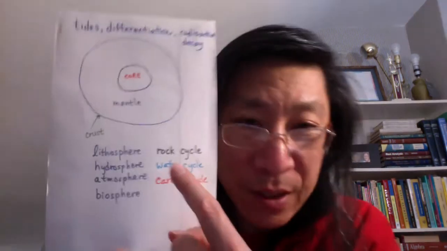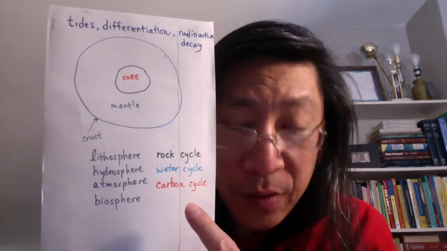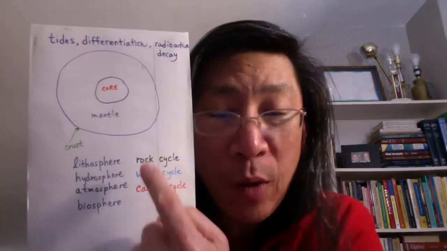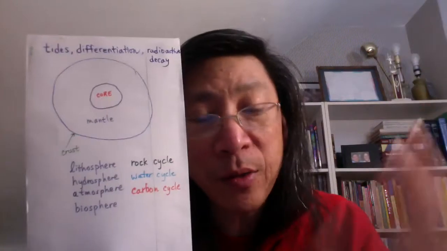More on that later. Okay, bottom line, the rock cycle, the water cycle, and the carbon cycle keep changing the surface of the Earth. Depending on when we are looking or thinking about the Earth, it looks different. It really does. These are processes that change over millions and millions of years.